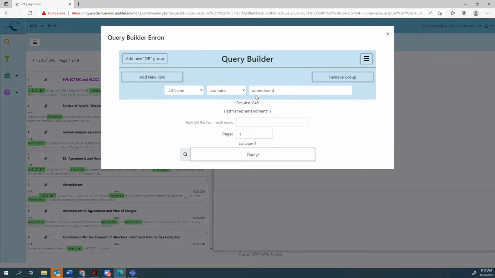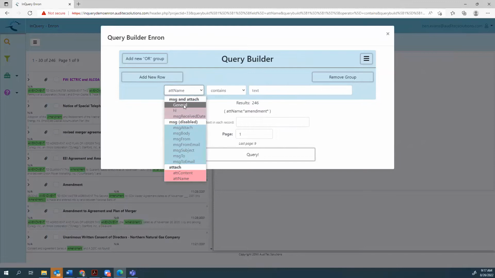Yep. All right, so this is Inquiry, and we see here in front of us the query builder. I won't go too much into the depths of the features that this tool has. I'll keep it very high level, just enough to give you a brief demonstration. All right, so let's say we want an investigative example. Say we know something about one of our vendors. In this case, we're going to talk about Alcoa.